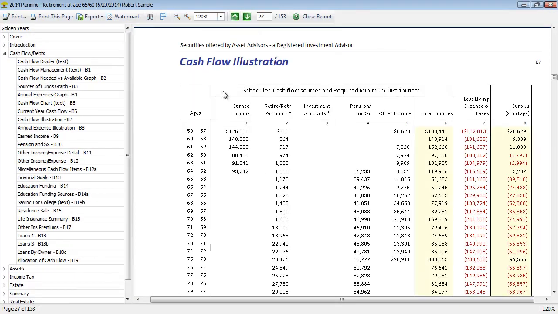So the next report is that detailed cash flow illustration. So this is going to give us all the numbers behind what makes up their income sources and expenditures year by year, and determining if the client has a cash flow shortage or surplus. So in this case, they have surpluses for the first 3 years, and then we can see they have a small shortage and a little bit of surplus, and then the shortages get larger from there. And it looks like that's primarily because of a change in earned income. So probably individual 1 is retired, and then individual 2 is retired a few years later. Again, we can break that down and find out exactly why by following that audit trail reference.